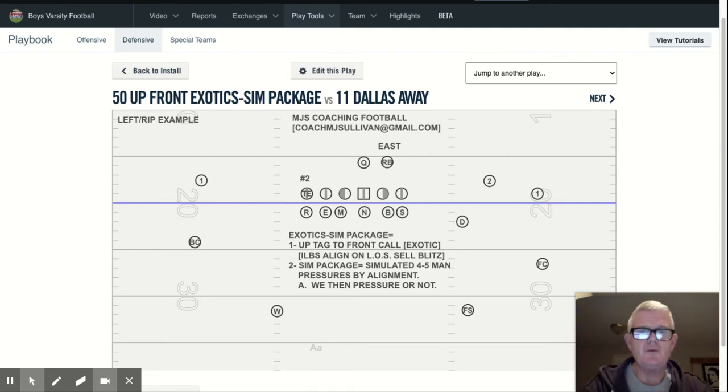So, first of all, when we say 50 up, here it is, double, right? By signaling both hands up, that tells our inside linebackers that both are up. If we were to only signal one hand, then that would tell one of our linebackers, which we would do by game plan, who should be up. So you don't have to put both up, is my point. But I think it's much more effective when you do, for this reason.